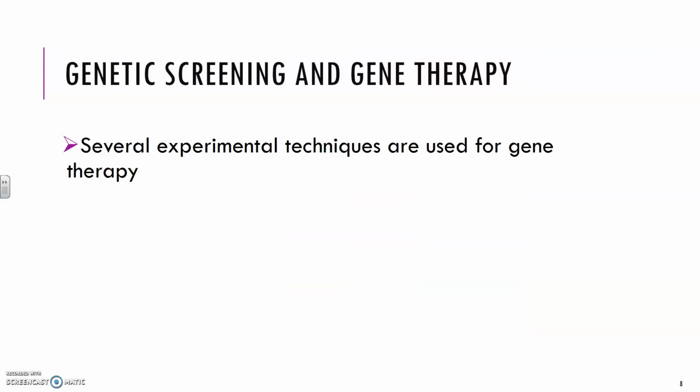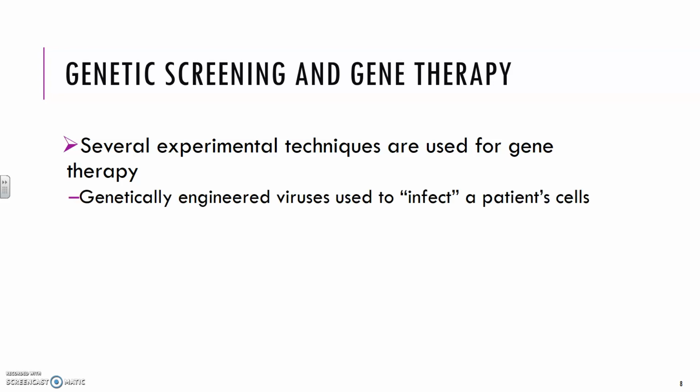So several experimental techniques are used for gene therapy. Again, most of this has still been done in lab animals of different kinds. It's not really approved for human use yet, though there was a recent news story about illicit gene therapies that caused a bunch of issues. So I'll see if I can find that news story for you.